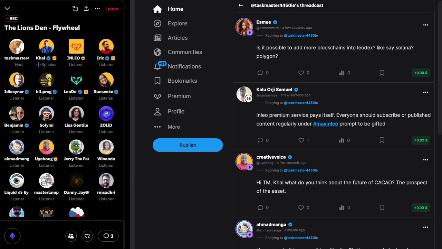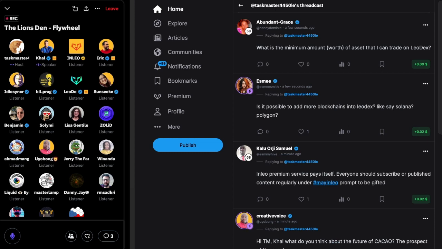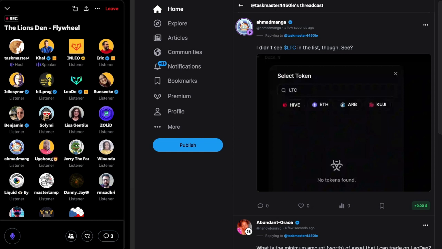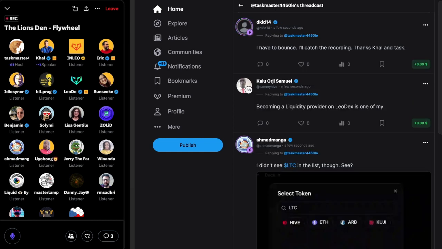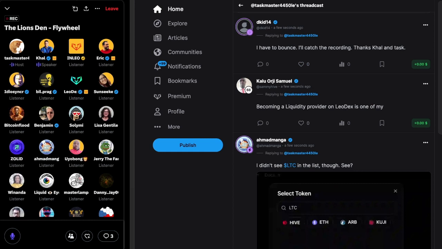So they would either need to integrate the Leo aggregator for Hive, or they'd have to build a liquidity pool for their own token on Hive and then build the UI around it, essentially building what we've already built. So LeoDex's success could actually lead to more protocols getting very intimately familiar with Hive, whether they launch something directly on Hive or piggyback on what we've already built. And we're also really open with these other UIs that if they want to build an aggregator that uses the Leo pools to aggregate Hive swaps as well, we'll do that with them.